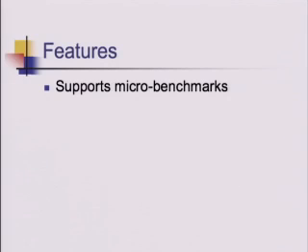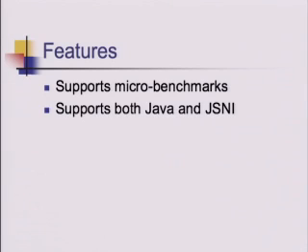So milliseconds are 10 to the -3, nanoseconds 10 to the -9. There's about a million-fold difference, six orders of magnitude, in accuracy. But we do lots of tricks in benchmarking to kind of tease out those kinds of problems. We support benchmarking both Java and JSNI methods. So if you've got a JSNI method that you want to time, we can do that with benchmarking.